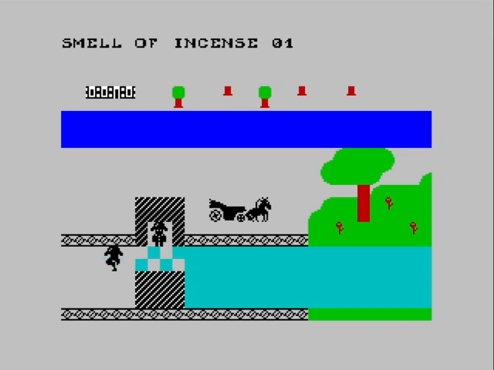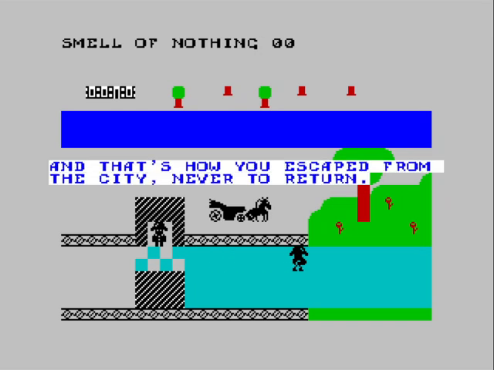Let me do another save state here quickly. Save snapshot. And yeah, so again, if we didn't have the hat, we couldn't walk through here. But since we do have the hat, we can just walk out, and that's it. And that's how you escape from the city, never to return. Cool.